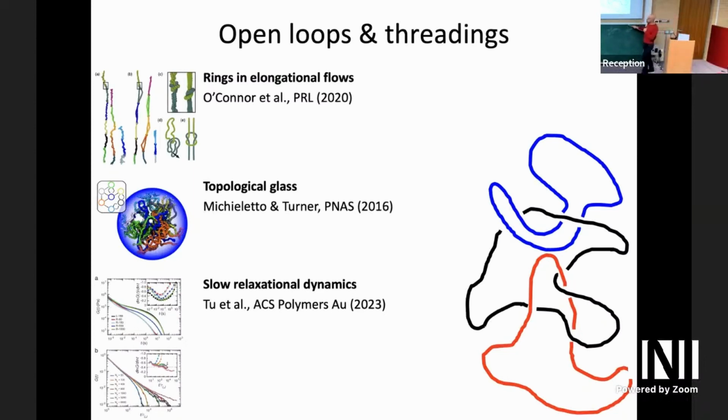And very recently this year, another work appeared, an experimental work supplemented by molecular dynamics simulation, where they measured the elastic response of these rings. While theoretical considerations seem to suggest that the system is always relaxing with a power law behavior in the stress modulus, instead at some point you see a behavior more similar to the one of linear chains. And this behavior was ascribed to the formation of these threadings. Although I would like to underline the fact that all these experiments were done by really stressing the system out of equilibrium, while the presence of these threadings in a normal equilibrium situation is still to be understood.